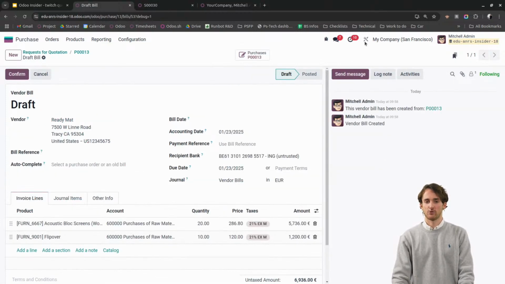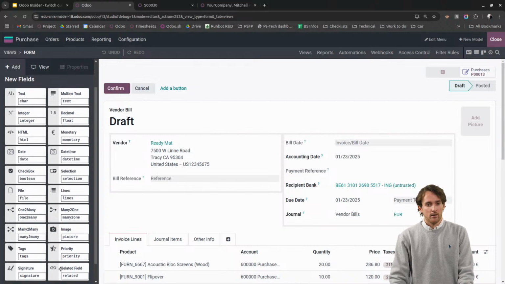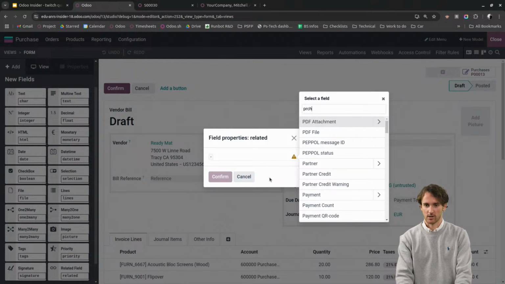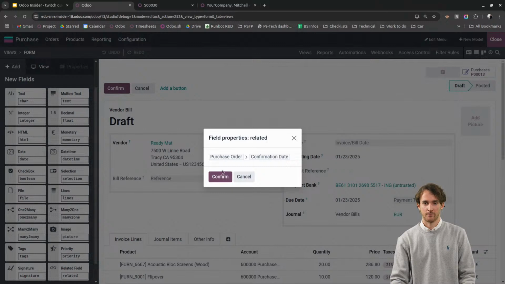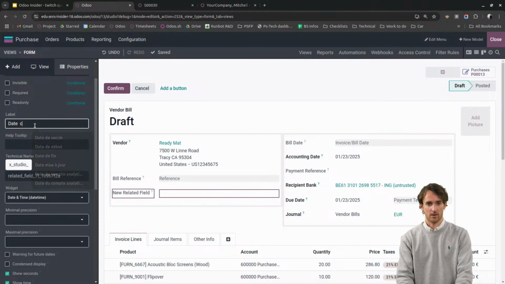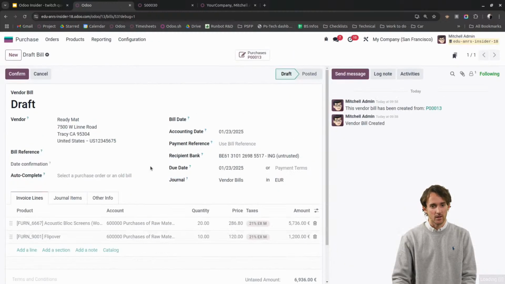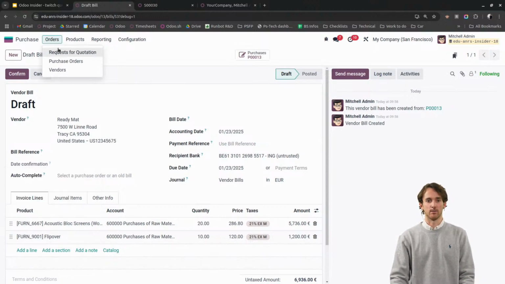Yes. If I use Studio, I use Studio because it's easier in that case, but of course you could do it manually as well if you decide to. I could probably decide to add a related field, and this related field starts from the purchase order. Here, select the confirmation date, and make it appear or not on my model. Here, it's true that I should say that it's not appearing for now. So let's try if it's the case or not, but yeah, by default here, the value is not displayed.